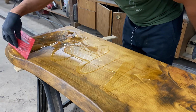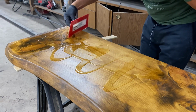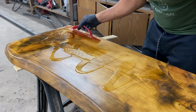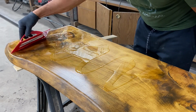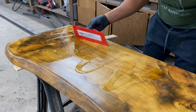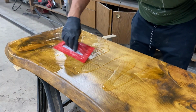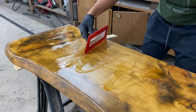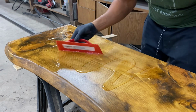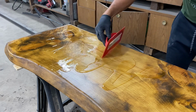And I don't go all the way to the edge. Some people pour frames or build frames and everything. You don't have to when you're doing it this way, but I just get a little pile going, and then I work it back and forth. Kind of like when you wipe a kitchen table, you go from one end to the other, and you don't pick it up. You just keep on pushing it and working it. And I'm not going all the way to the edges, and you're going to see why in just a second.